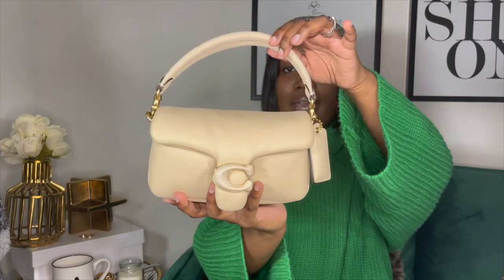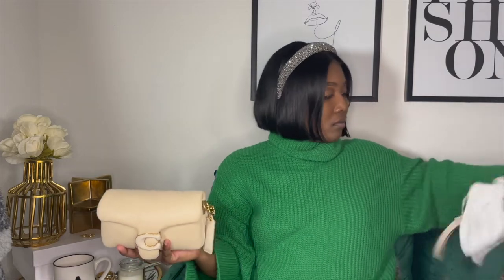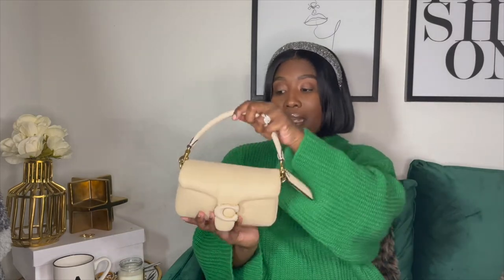So on to the specs of the bag. I definitely see why they call it a Pillow Tabby — because of this tab, and it is really soft like a pillow. It feels so fluffy and plush and plump. It has a little handle and it comes with a crossbody strap, but I just don't really like to wear it crossbody. I have that option if I want it, but I typically just wear it like this. It's a really cute bag and it can store a lot.